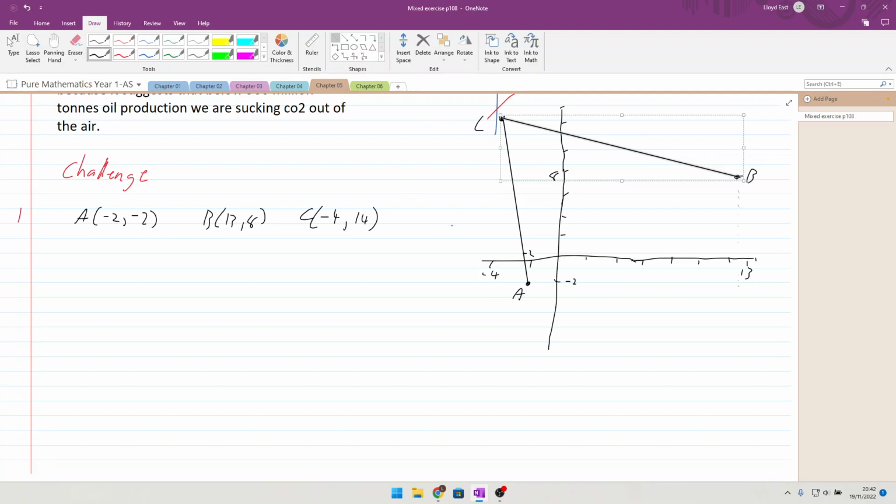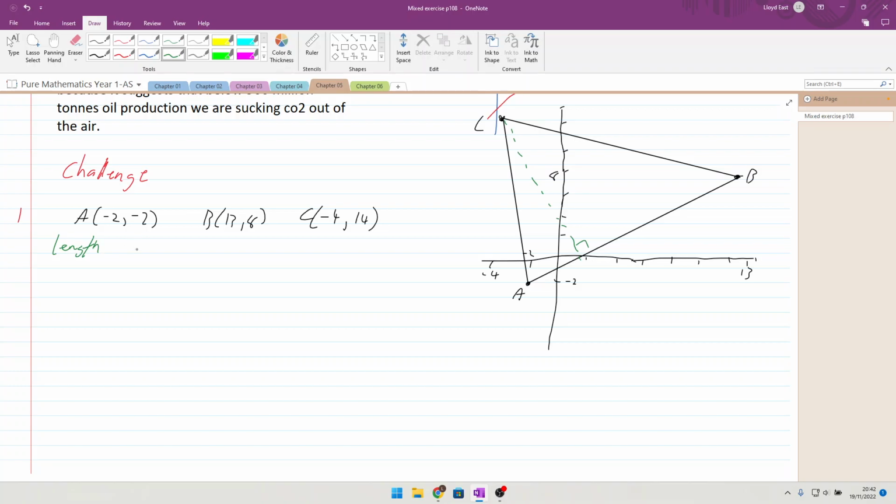Okay, so hopefully with that now we can see that they are not going to form a right angle. Okay, doesn't look like there's any right angle on that triangle. So you might want to start looking at perpendiculars. But what I'm going to look for in this case is the length of each side.